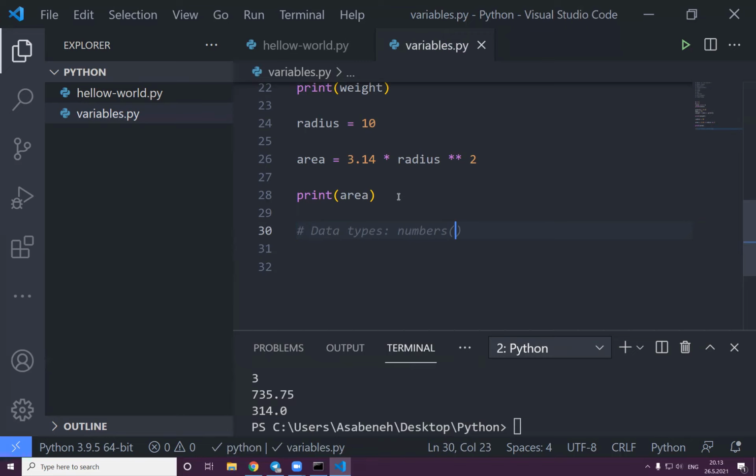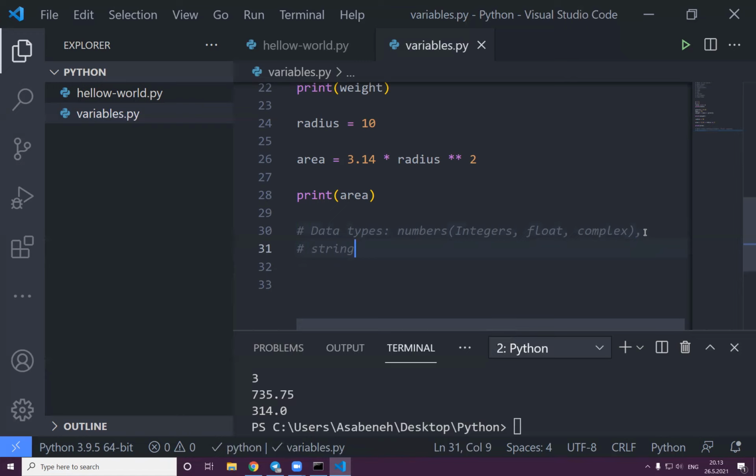Numbers by themselves could be integers, floats, or complex numbers, but we don't deal with complex numbers most of the time. We just love integers and float, and we don't have to worry about that.